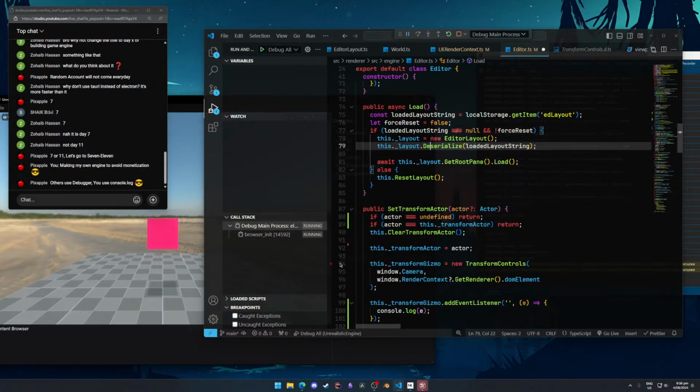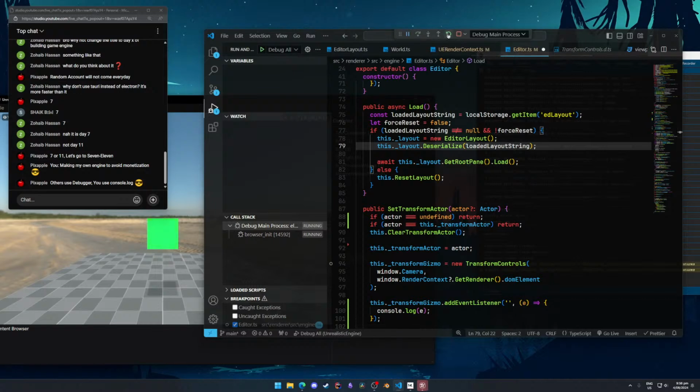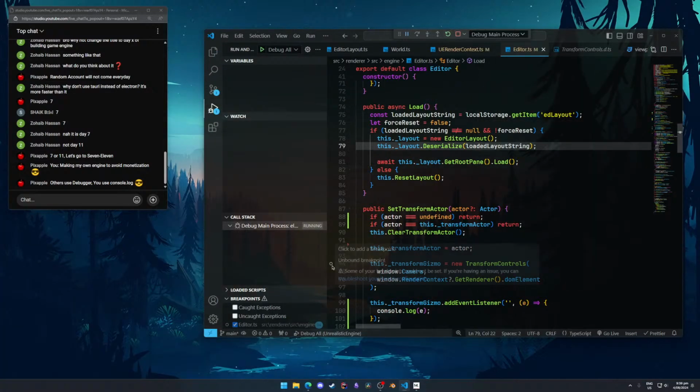Yeah, so my breakpoints aren't hitting. I don't know why. It seems to kind of just be random whether or not it attaches properly. If I restart, that's why I'm doing console logs, because I can't seem to catch breakpoints half the time.